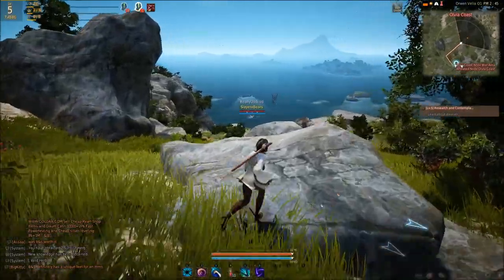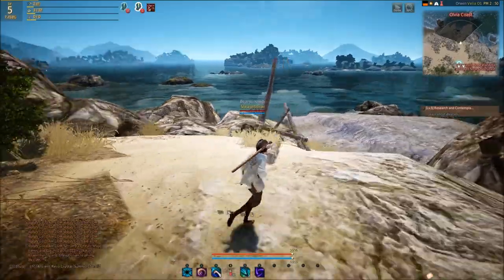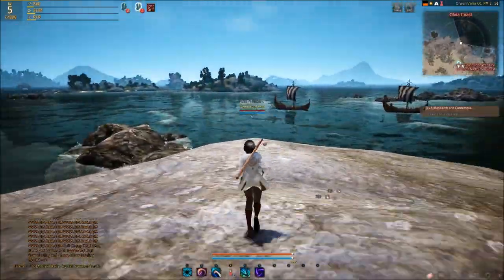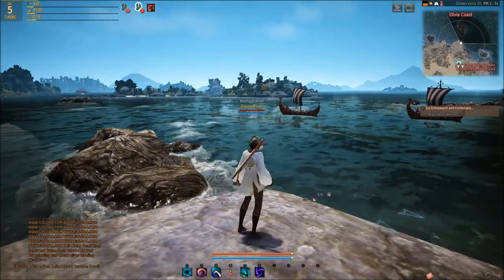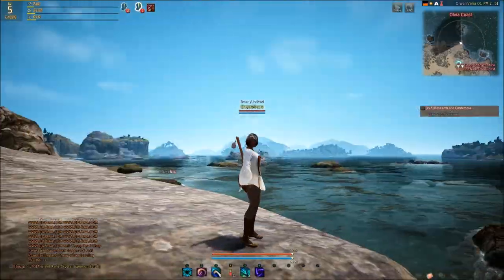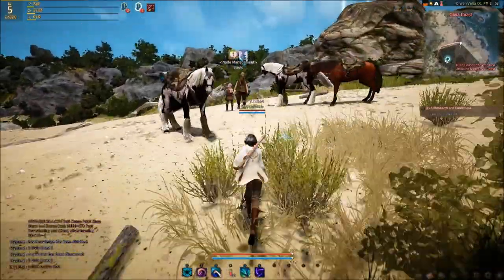Oh my god, what is that? I found the beach. Wow, this is incredible. Oh my god, those are player ships. I want to own a ship. When do I get a ship? Can I build a ship? Alright, I'm just exploring. Oh my god. This wasn't on the map.